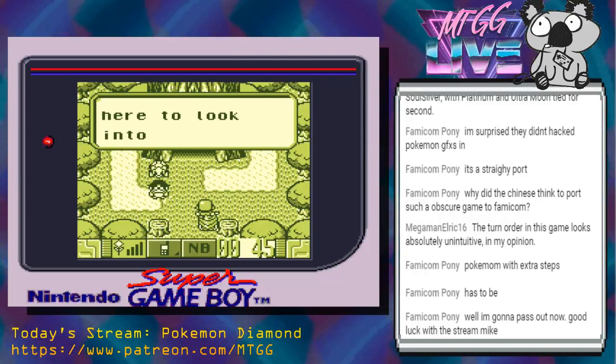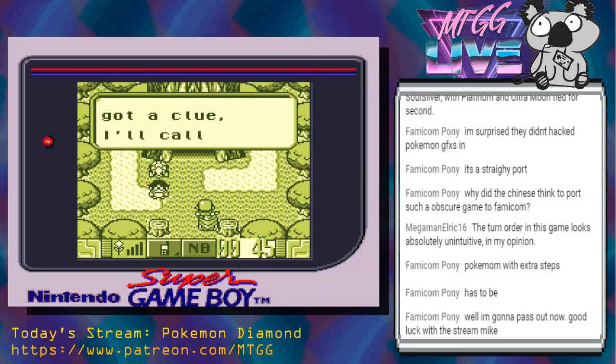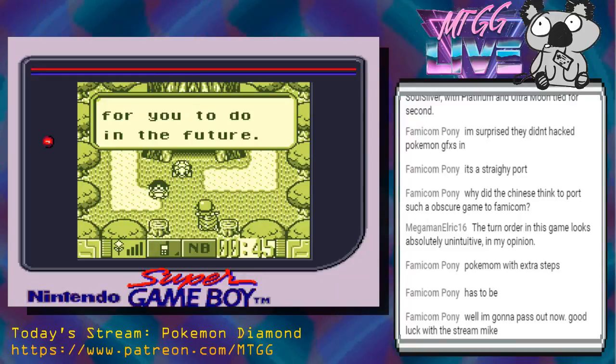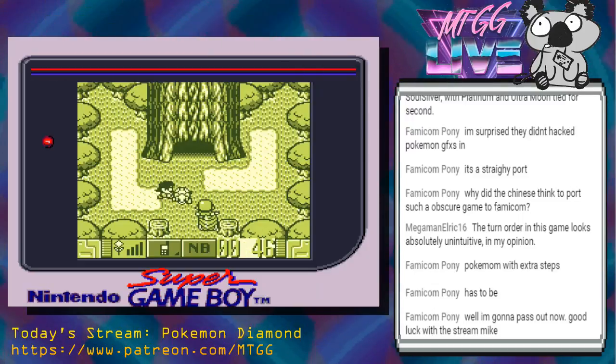Mr. Beck, I will stay here to look into the Electric Monsters world in various ways. Once I've got a clue, I'll call you. Okay, there are lots of things for you to do in the future. You must make as many friends as possible. When you are in trouble, they will come over to help you. Help you by all means. Well, we'll depend on you then.